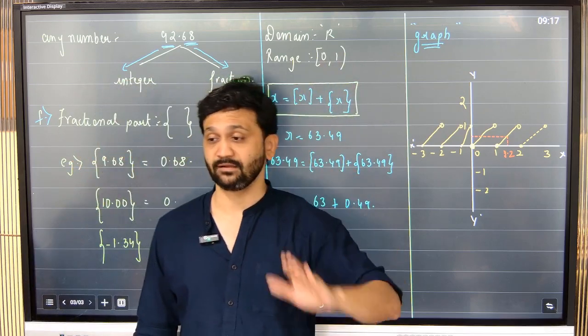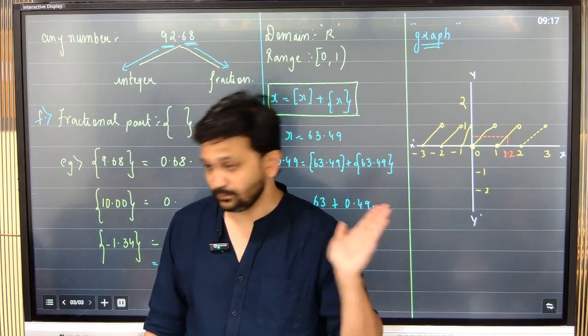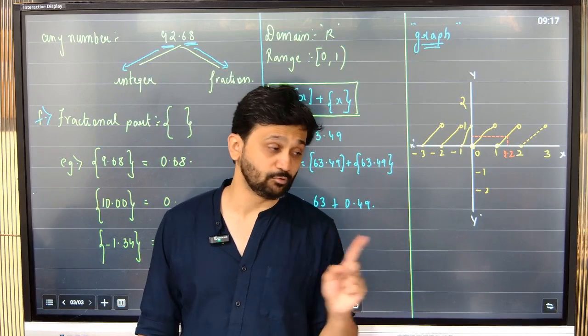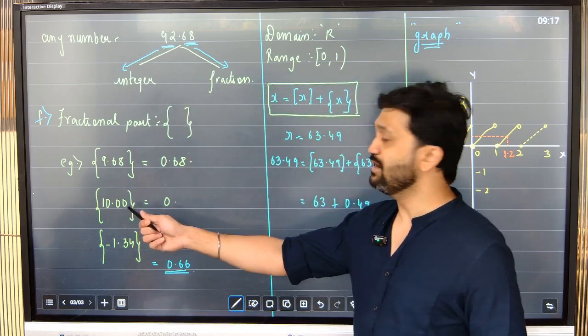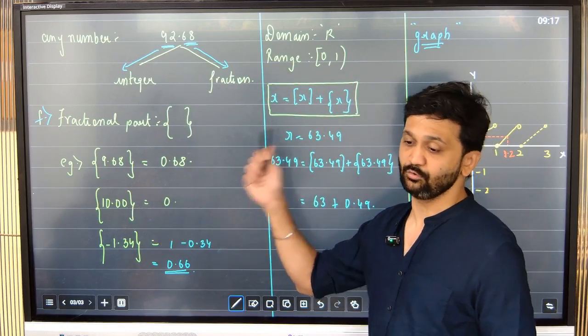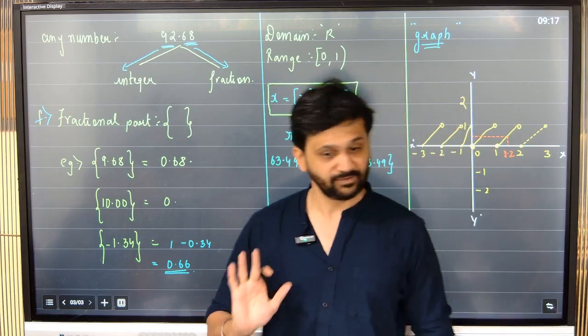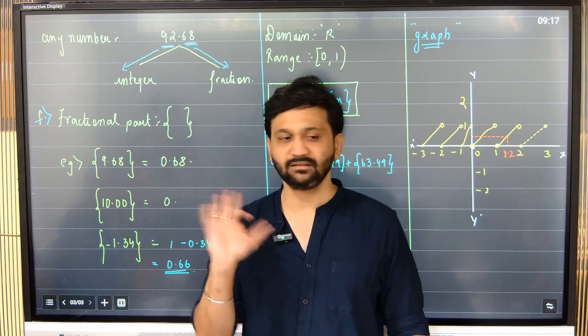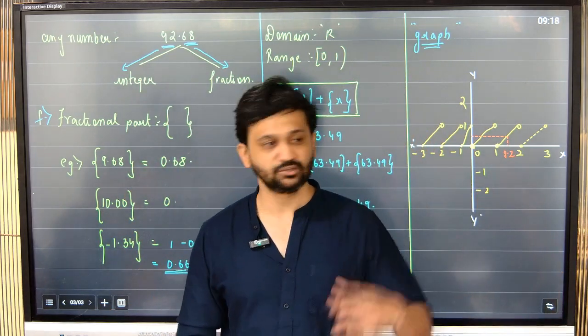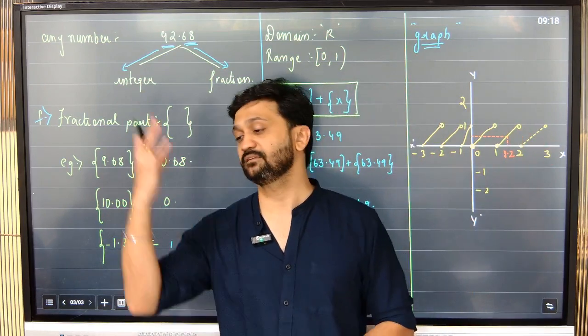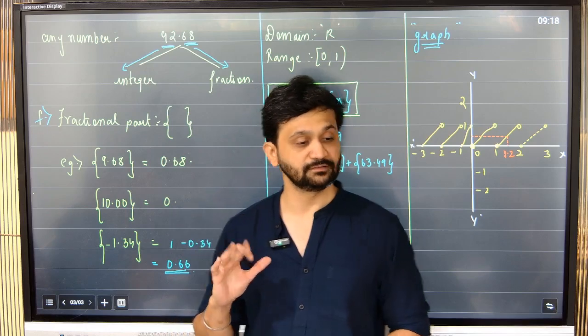हॉलो मतलब राउंड ब्रैकेट. राउंड ब्रैकेट मतलब दैट वैल्यू विल नॉट बी इंक्लूडेड. बुलेट मतलब दैट विल बी इंक्लूडेड. इसलिए 0 इंक्लूड हो रहा है. बिकॉज इफ यू लुक एट दिस एग्जाम्पल, 10.00 का फ्रैक्शनल पार्ट इज गोइंग टू बी 0. तो फ्रैक्शनल पार्ट 0 बन सकता है, बट फ्रैक्शनल पार्ट कभी इंटीजर नहीं बन सकता. दैट्स वाई एवरी रियल नंबर इज अ कॉम्बिनेशन ऑफ इंटीजर प्लस fraction. Did you guys understand this?